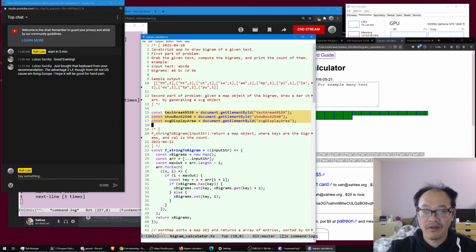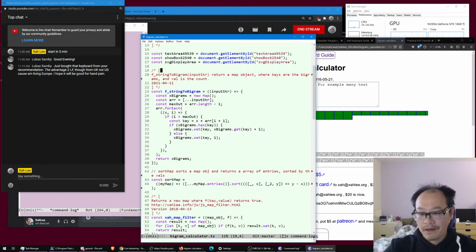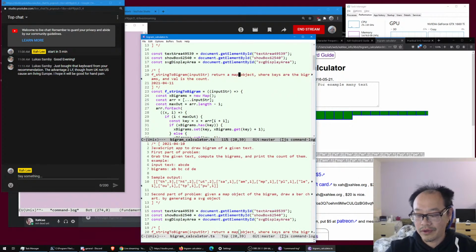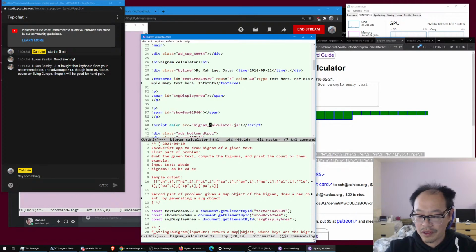If you are using libraries like React or Angular, they give an ID of root, but it's the same. Then we have a function, stringToBigram. This function takes a string and returns a JavaScript map object. Okay, I think I'm drunk.